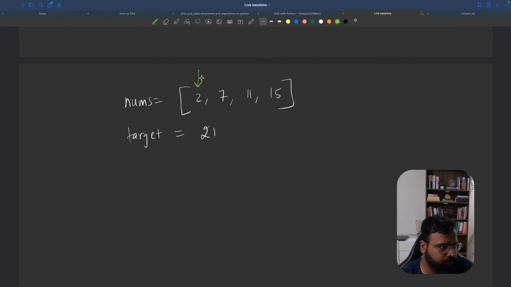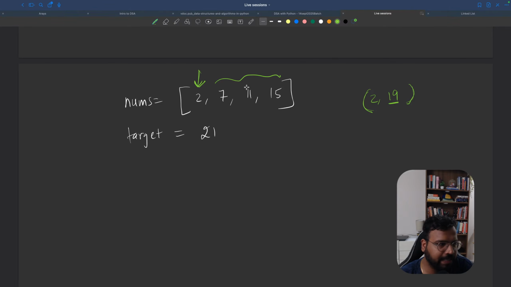So what I will do, I will start with 2. If 2 is supposed to be in the answer, then what should be the pair of 2? Because I'm looking for a pair, 2 should come along with some value. So 2 should come along with 19, then only this can be the answer, which means 19 should be present somewhere here.